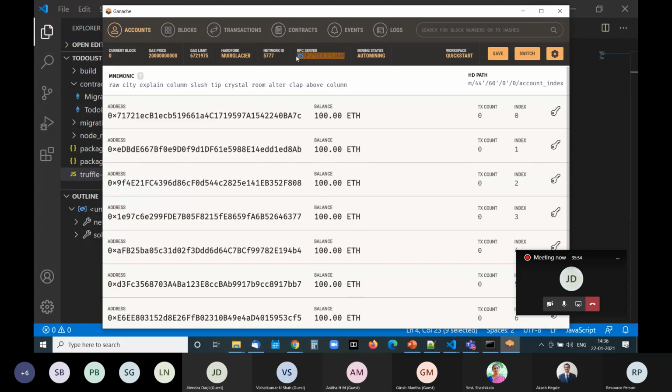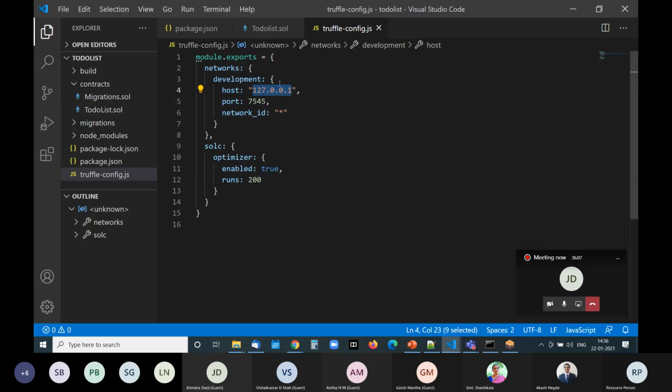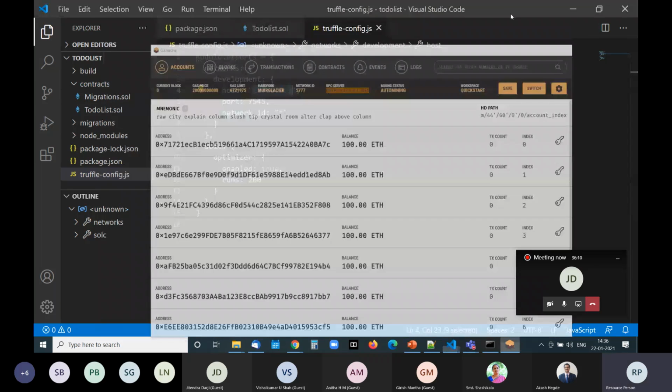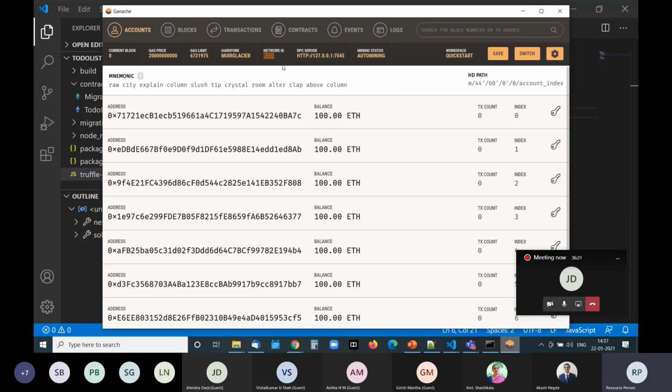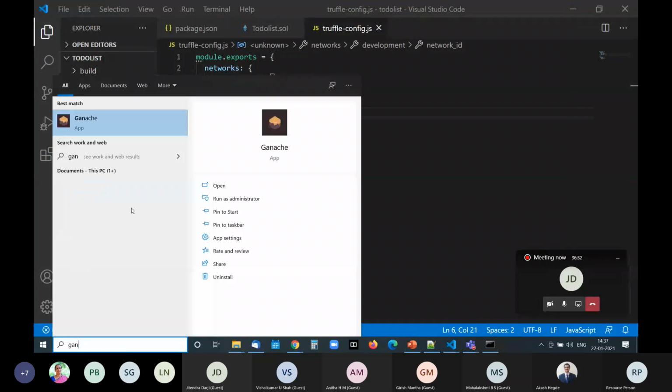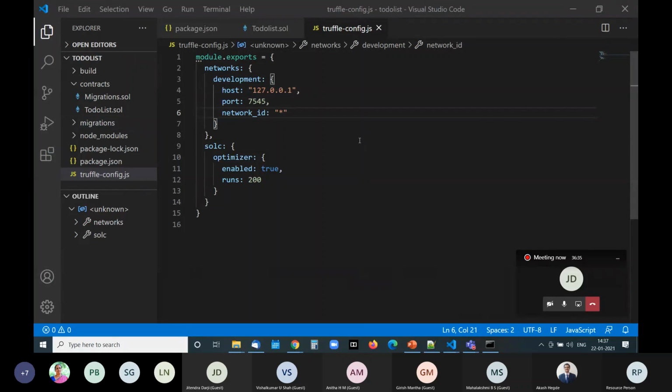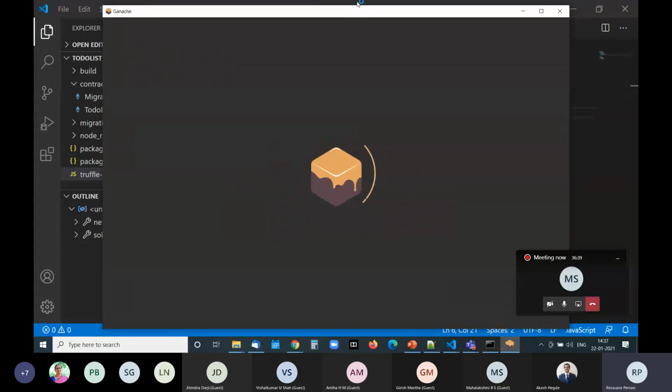So can you see here? This is the address in which our local blockchain is running. This is all a local blockchain event which is happening here. So we copy and paste it here. This is the port number and network ID. You need not put in the network ID; I'll tell you why. You can type in 5777, that is totally fine. But what's going to happen if I just close Ganache and open it again? It remains the same, but sometimes this network ID would be changing.